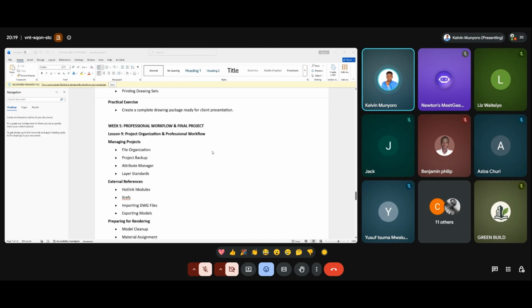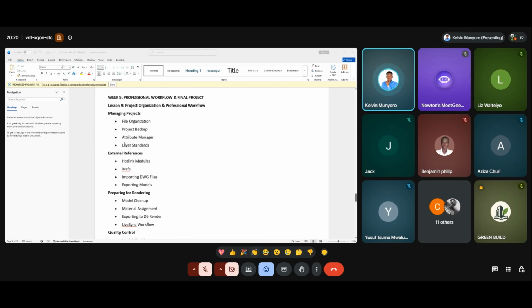As I said earlier, file organization is very key when you're doing your projects. It might look very basic, but it might cost you big time. Imagine you're having a deadline at 4 and then you lose your file midway. So I'm going to be teaching you that, and I'm also going to be taking you through backing up your project in case you had a power loss, so you can retrieve your project. The good thing about Archicad is you can always retrieve your project even after a power loss.